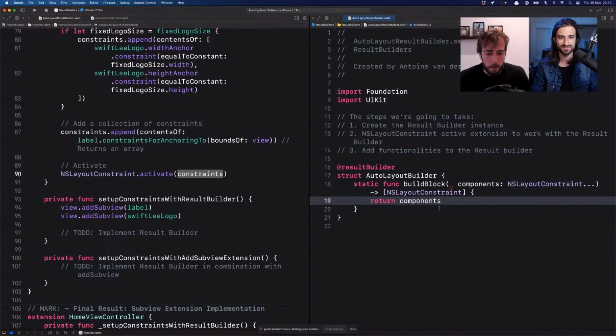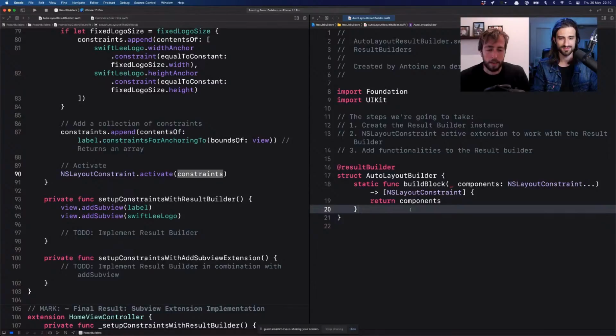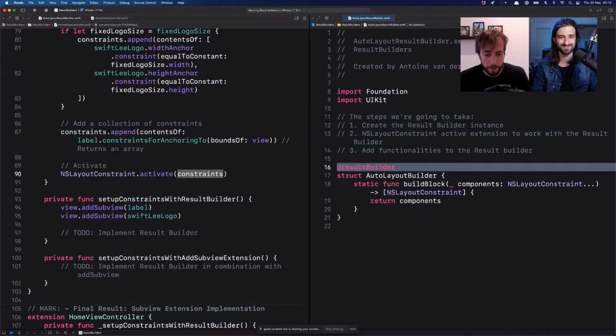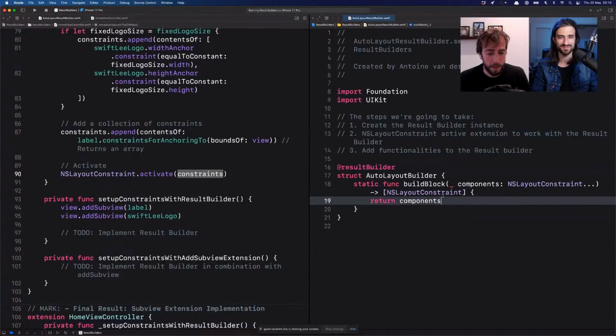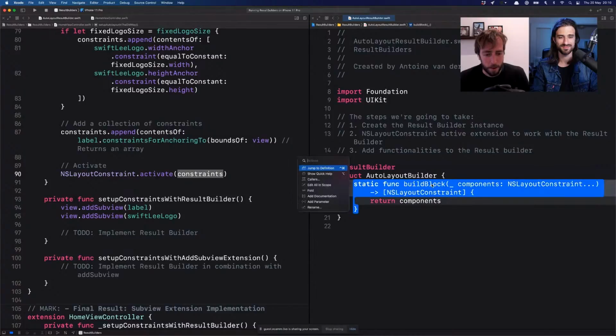And I want to give you a tip already. What I like to do is explore what the methods are that you can add to a result builder. The first thing I did is I clicked on result builder. That doesn't work. So if anybody's working at Apple and sees that, I expected this to show me the methods. The other way I tried was clicking on buildBlock. Didn't really work. Jump to definition. Didn't really work.